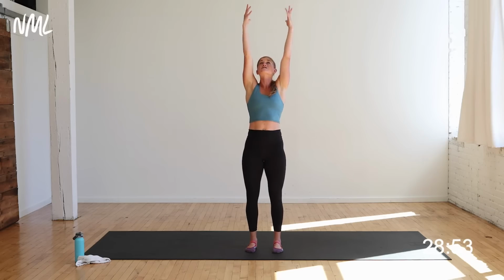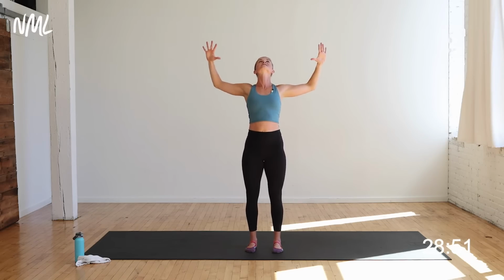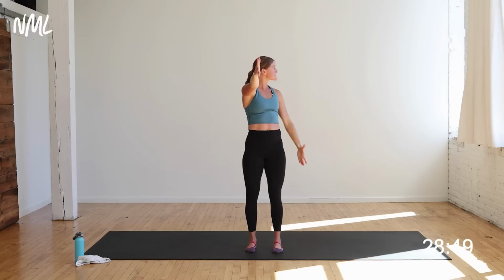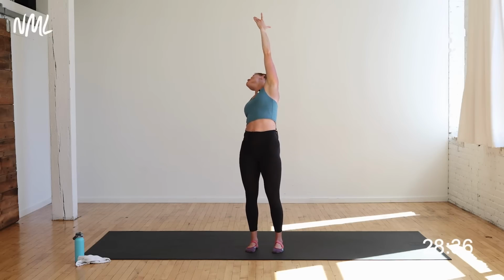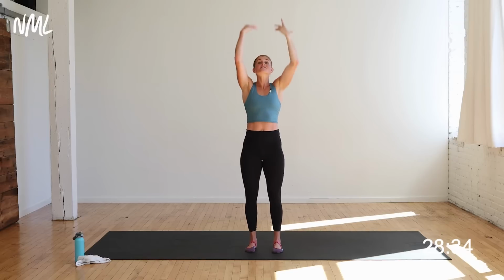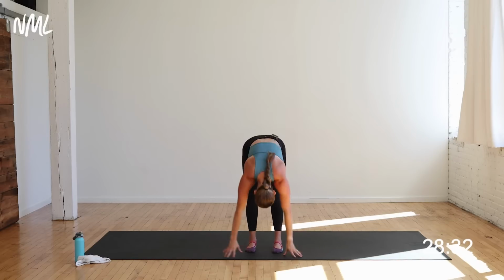Big inhale. Reach up nice and tall. Give me that baby back bend. Reach up tall, open arm twist to the right, open through the chest, shoulders, right arm to the small of the back, left arm overhead. Nice, bring it back to center, switch it out other side, open arm twist to the left, left arm to the small of the back, right arm overhead. Nice, reach up nice and tall and forward fold, let it all hang heavy, melt down towards the ground.